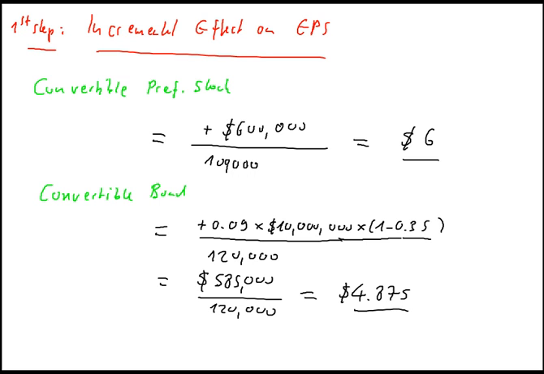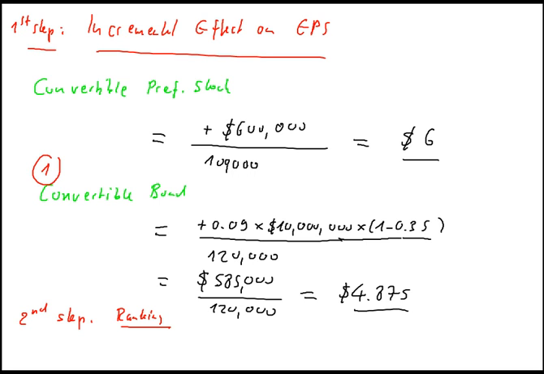Exactly, I hear it. The bond is more dilutive than the convertible preferred stock. That's correct. So the second step is now the ranking that we have to do. And most dilutive, so if you look at the ranking here, more dilutive is the convertible bond. That's ranked number 1. Even though, if you look at the figures here, you can get a little bit confused here, because the figures, you are not supposed to take the lower of the two figures.